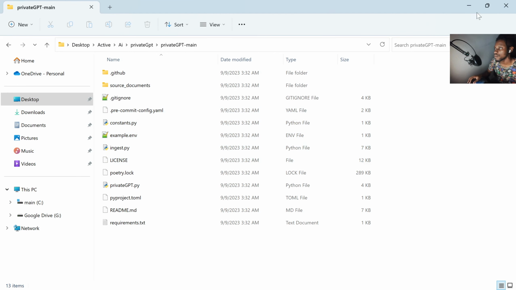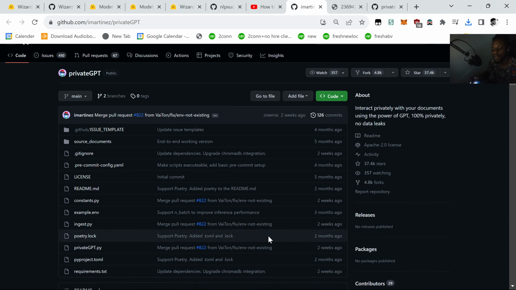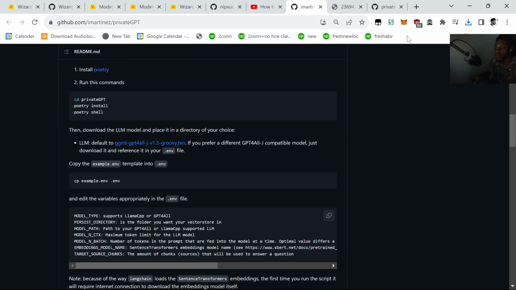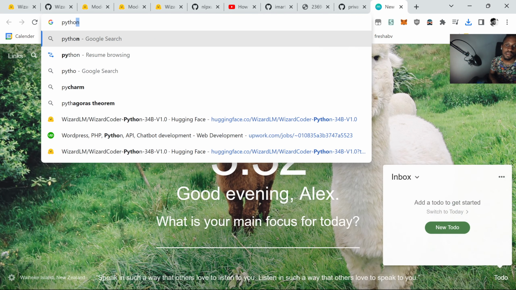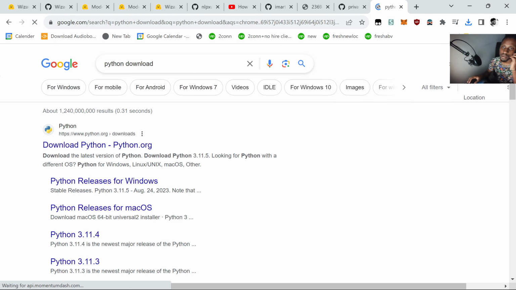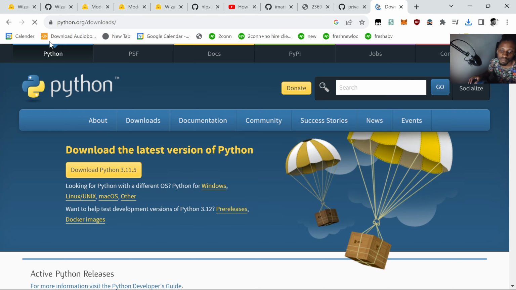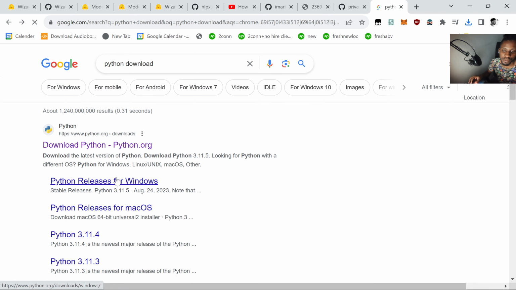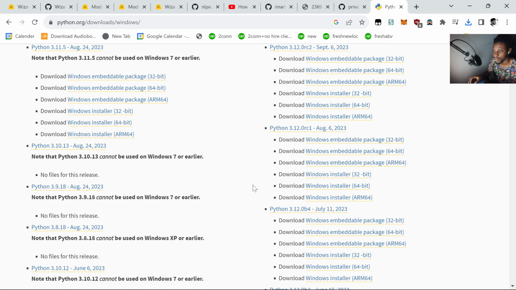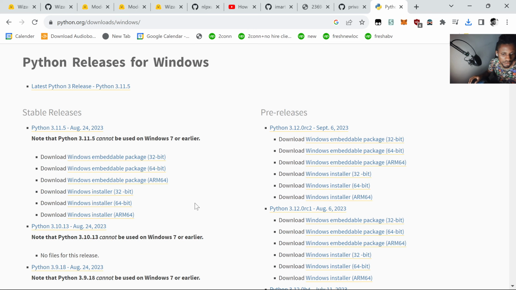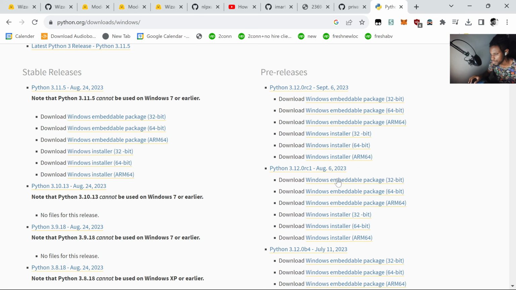All right, and you will be needing Python. If you are on Windows, which most of you should be, you can just search for the Python download. I already have this installed, but you're going to want to download the installer here for whatever system you use.